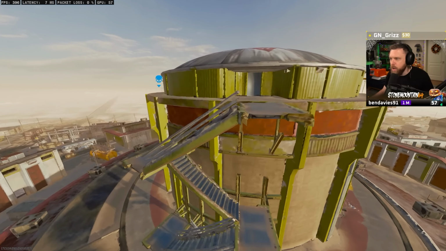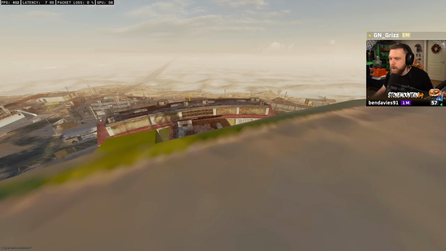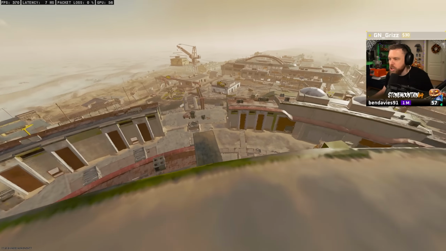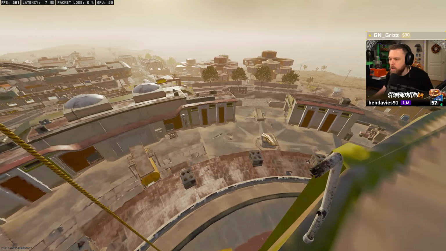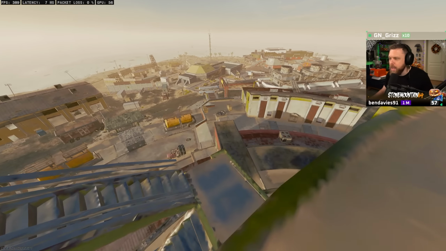Look at this tower. I never even got to go up here, though. This is the vantage point. I think the weirdest part about this map is this center part of the map. It's just such a central circular point. I don't know how the end games are going to feel.